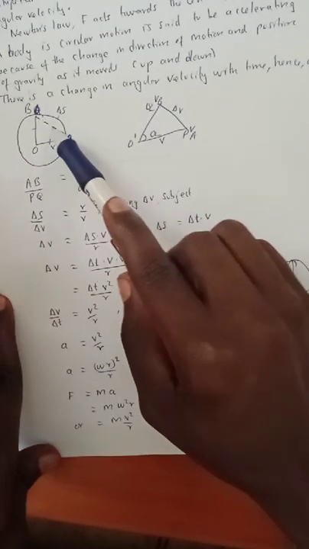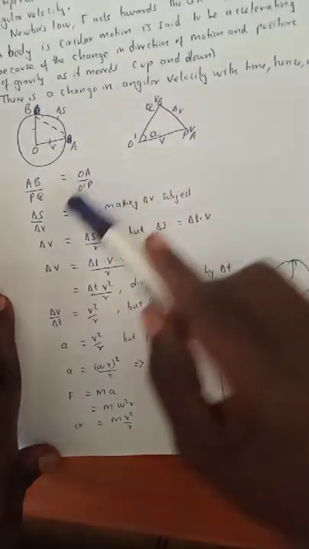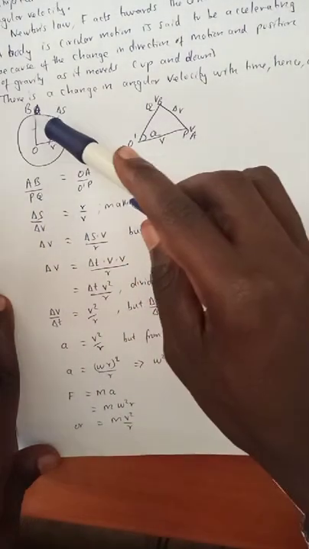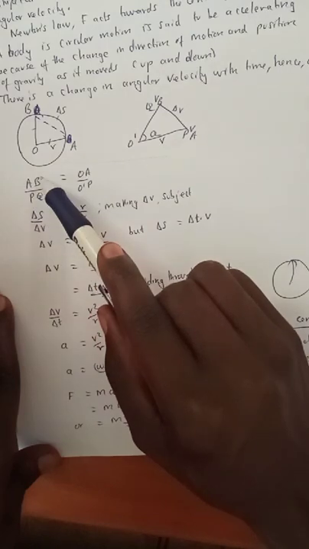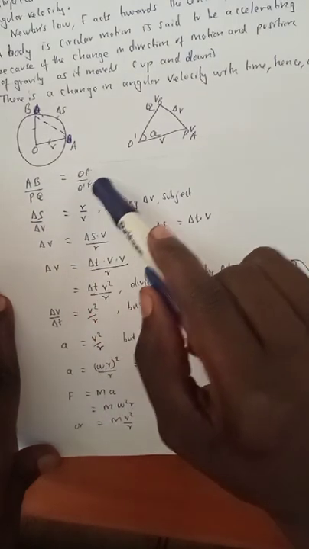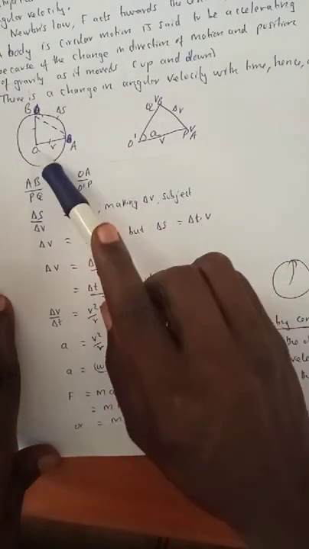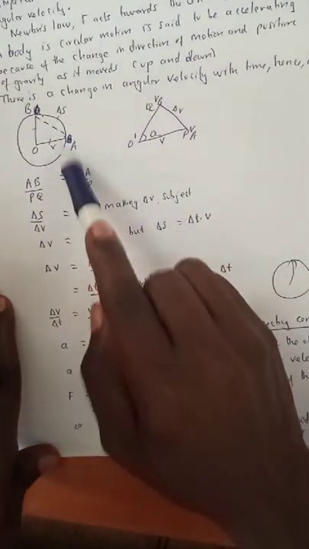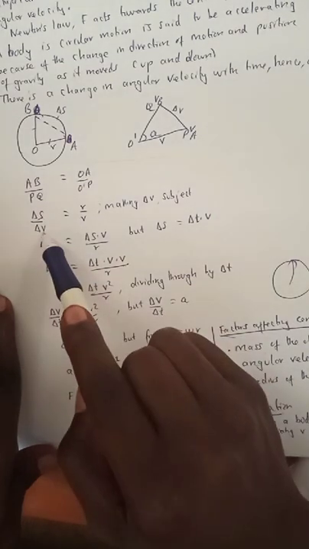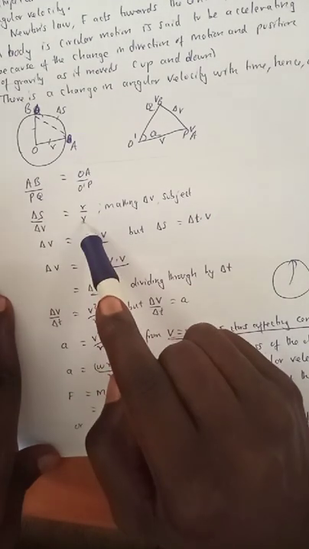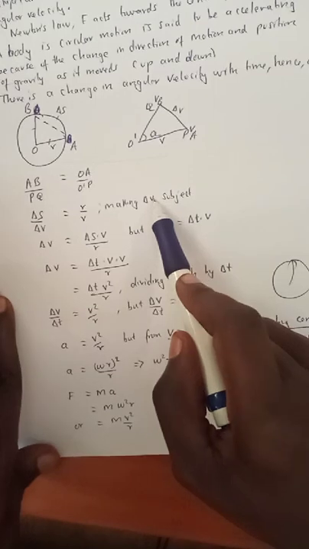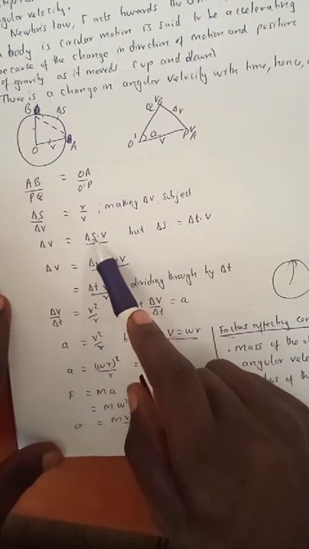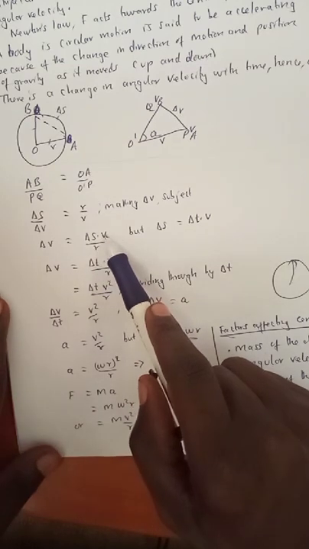we say that for a very close chord to the circumference, it implies that AB over PQ, remember PQ is the chord that we have assumed. So AB, which is the circumference, over PQ implies OA over OP. That is the radius over velocity. So that means that this distance that was originally angular displacement over this velocity is the same as the radius over velocity. So making the change in velocity the subject, the change in velocity is the same as change in angular displacement times velocity over r.